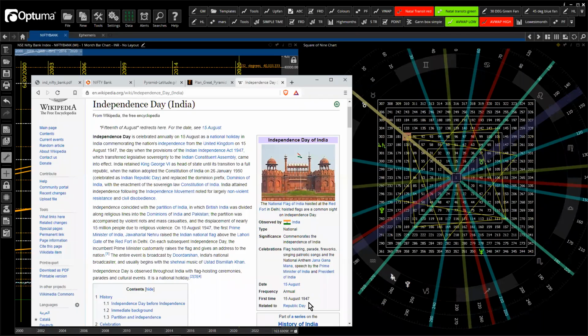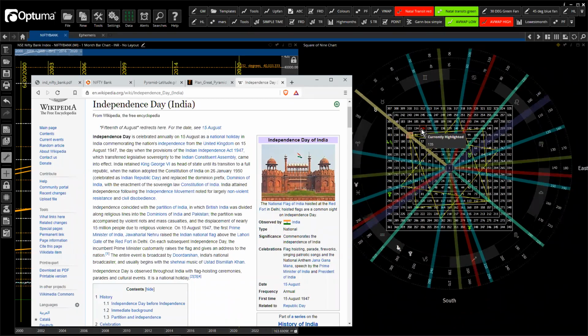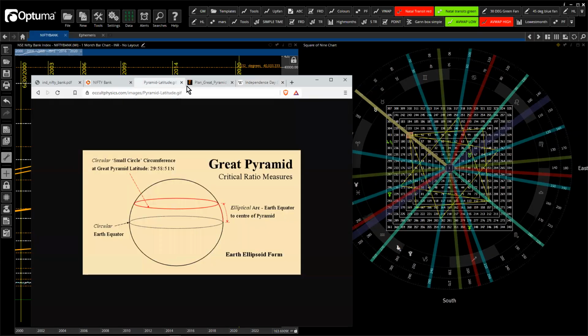But just before we jump in on the chart, it's quite simplistic, just a little point of view of what the square of 9 is. The square of 9 is a pyramid. It is a pyramid of numbers. In a sense, you're looking at the tip of the pyramid from the center, and you're looking at the base of the pyramid on the outside. It's a lot like a pyramid if you look at it like this.